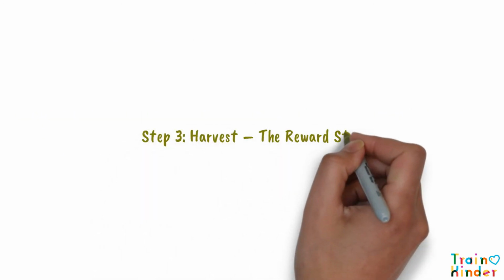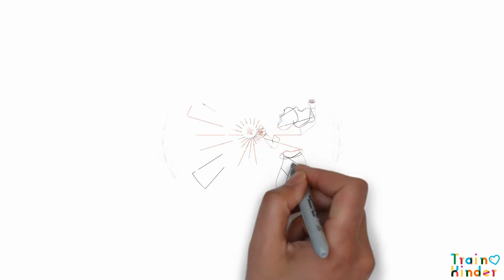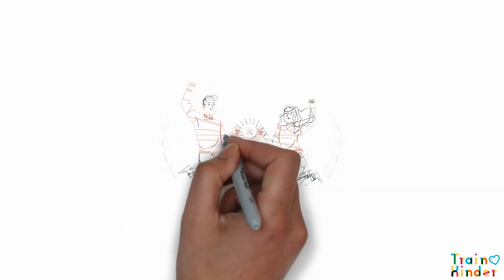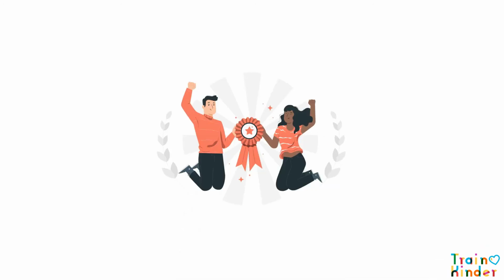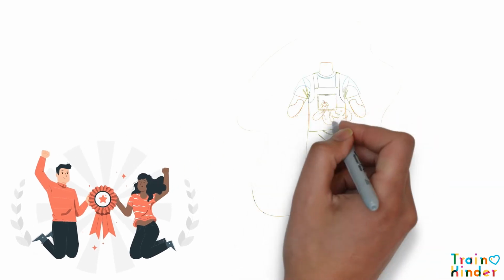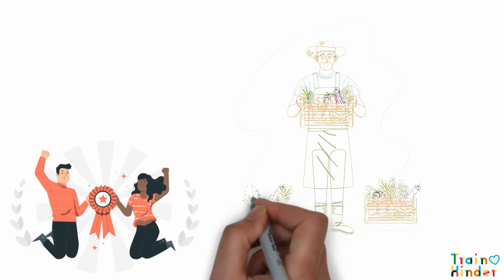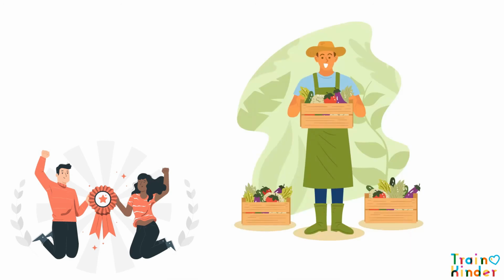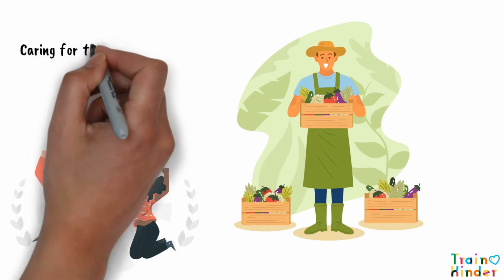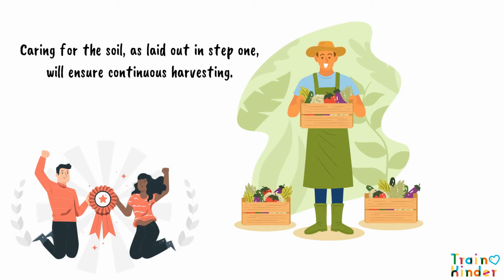Step 3. Harvest, the reward step. This step is self-explanatory. It is exactly what it sounds like. You will be properly rewarded for your ability to communicate, motivate, and develop employees. When you harvest, remember that there are many to thank. First and foremost is Mother Earth, the soil. What you take out of her to grow your crops, you should put back in. Caring for the soil, as laid out in Step 1, will ensure continuous harvesting.